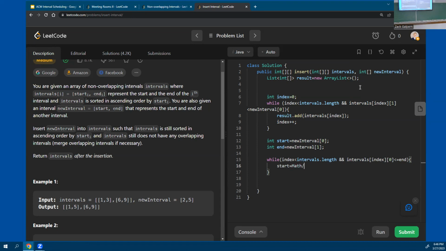It's either going to be the first interval or the middle interval, but you're going to take the lowest start day and the highest end day.